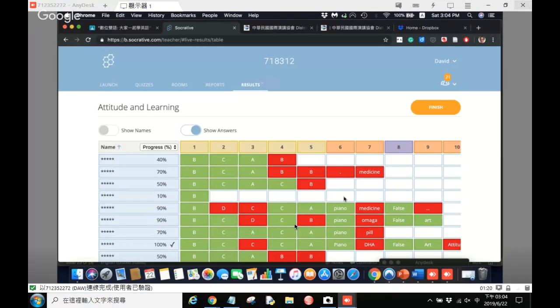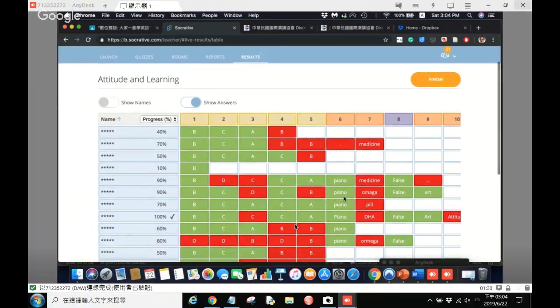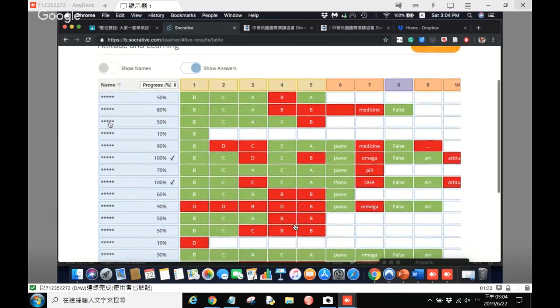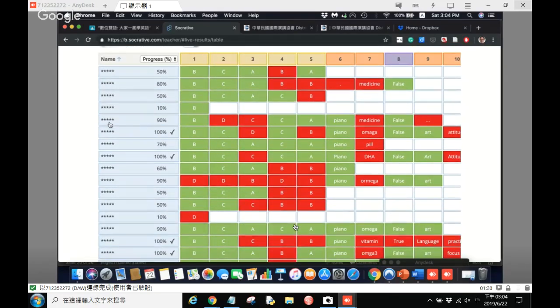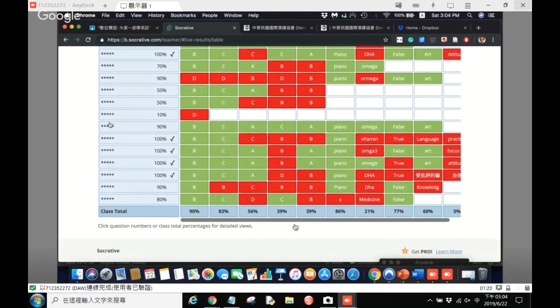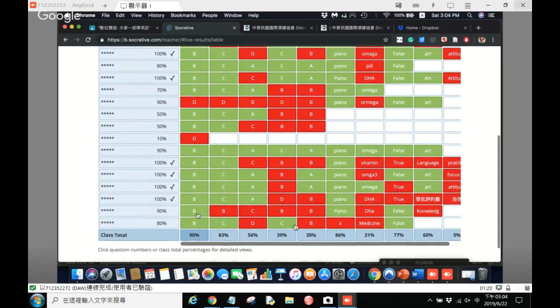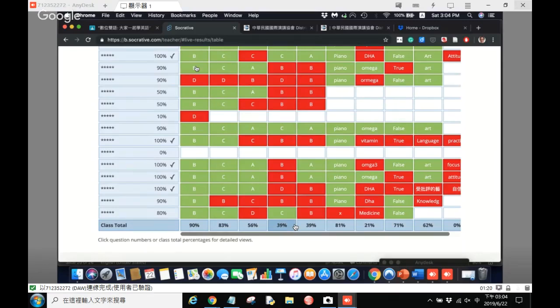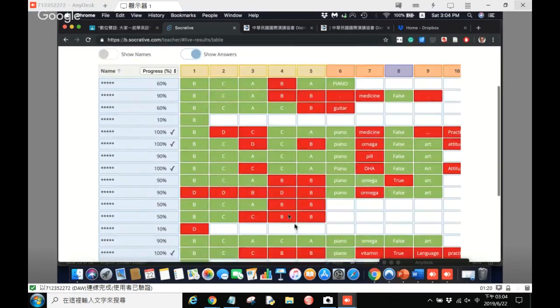So you can keep answering if you want, and I'll talk a little bit about this program. I like this because, again, if I want, I can see who's answering. But also, for example, for number one, it looks like most everybody got that correct, 90%. After you finish this, the students will of course know their answers, and you can also discuss the questions that gave them trouble. For example, on this one, only 39% are getting it right. That's okay, so then you can discuss it.